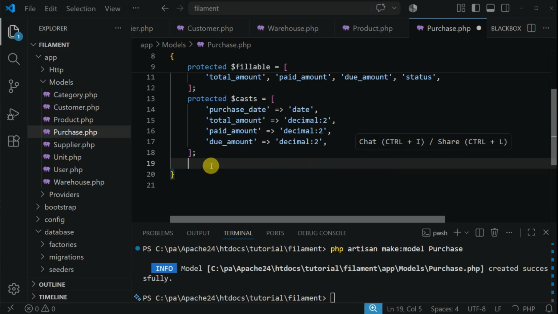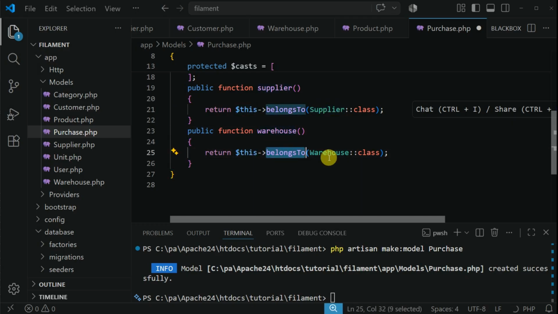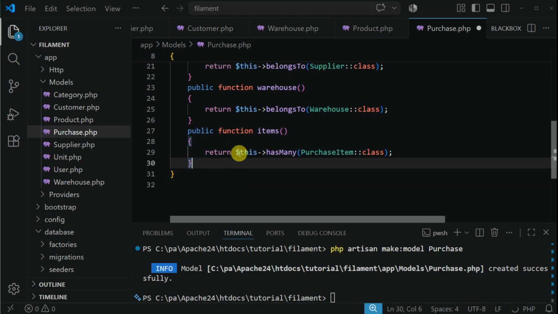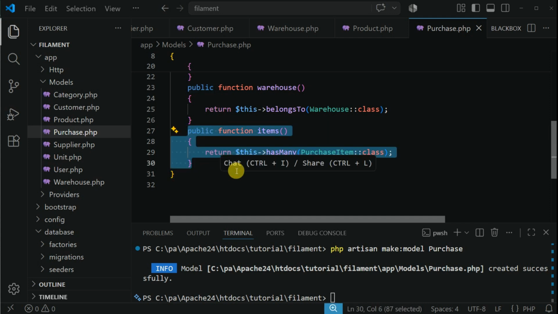A purchase belongs to a supplier and belongs to a warehouse. A purchase also has many purchase items, so we define an items relationship. This items relationship is what lets us list every product inside a single purchase order.